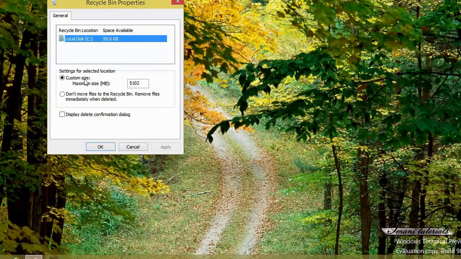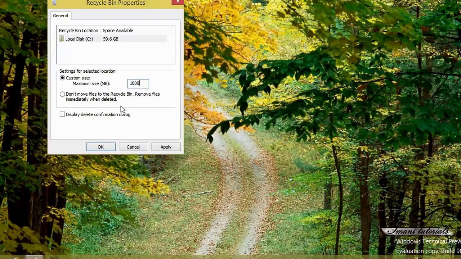Now you can change it by using a custom size. For example, I want to have about 6 gigabytes. It makes 6,192 megabytes. Or I can even reduce it to, for example, 1 gigabyte. For example, it makes about 1,000 megabytes or 1,024 megabytes. Okay, so this is based on your preference. Normally, I do not use any space for a recycle bin, but this will introduce some errors to your file deletion.